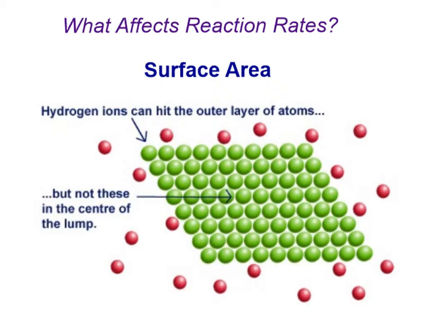You know that if you have a lump of something here, particles that are trying to react with this substance are going to be able to react with these atoms on the outside, but they won't be able to react with the molecules in the center of this lump. So if we have greater surface area like this, and if these were spread out and we had a lot more surface area, then the reaction rate would go up. In this case, the reaction rate will go down because we only have the surface area on the very outside that can react with these particular species on the outside.